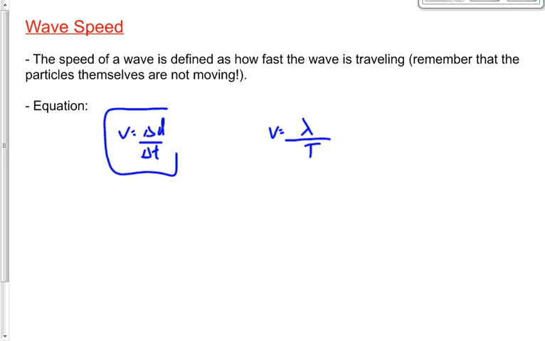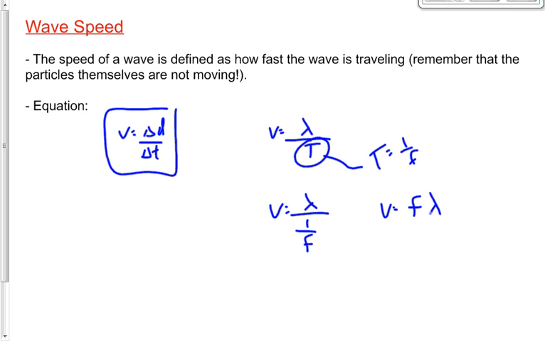So we can say v is equal to d over t. That appears on our data sheet, obviously, and we're allowed to use that for waves. But we're also allowed to use v is equal to lambda over T. Now, it doesn't appear on our data sheet in exactly that form. Jazzy was kind of thinking of frequency here. So let's put in a frequency here. Period is 1 over the frequency. That makes this equation lambda over 1 over f, which is the same thing as saying v is equal to f times lambda. This one appears on our data sheet as well. We call this the universal wave equation.